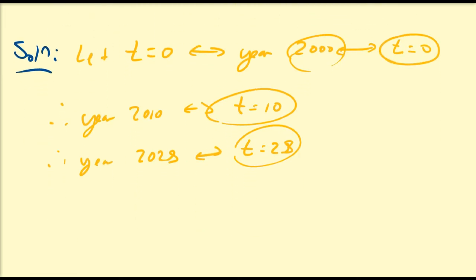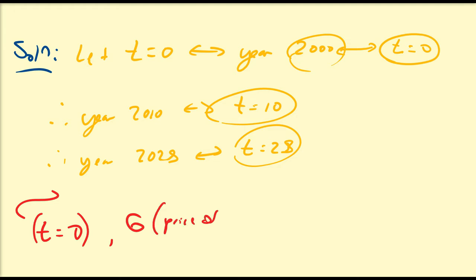All right, so what do I know by assumptions? So when t is equal to 0, my gas prices, which I'm going to represent by G, so the price of gas, and let's assume dollars.